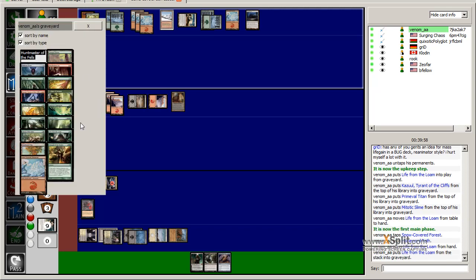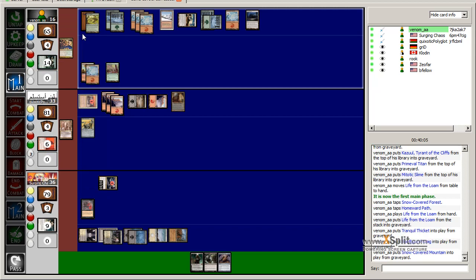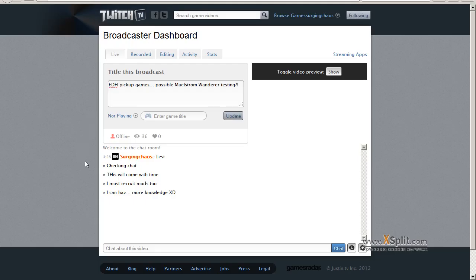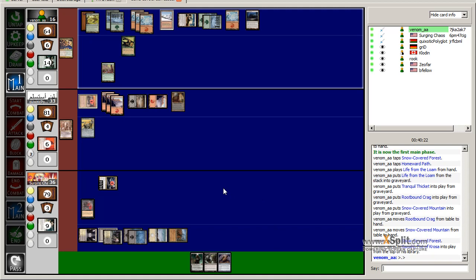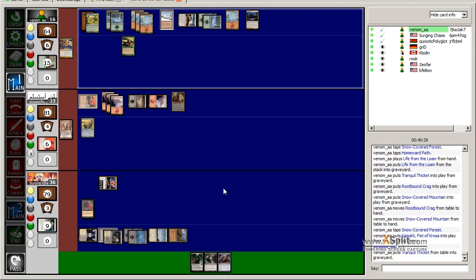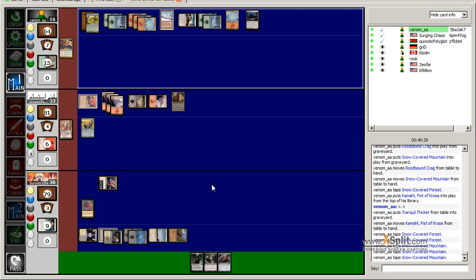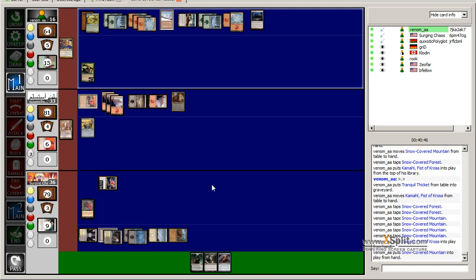Okay, he's going to Loam. He's going to get Tranquil Thicket, Crag, Mountain. What's he digging for? Kamahl. That's what he needed. No? I guess not. It's not going to do him any good. Kamahl does him no good at this juncture.